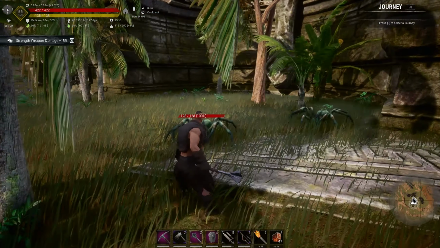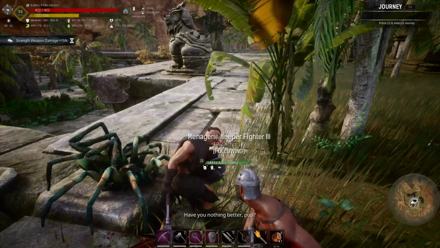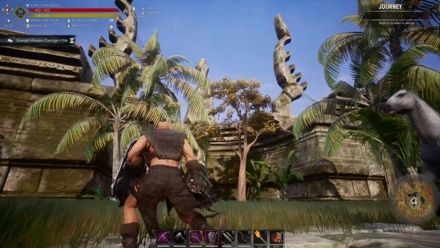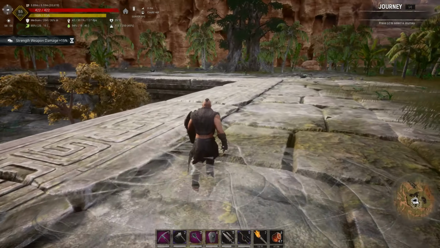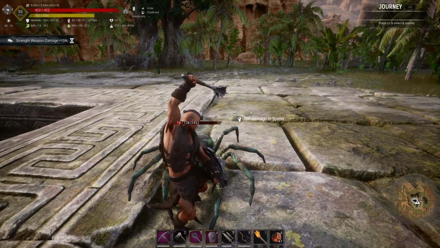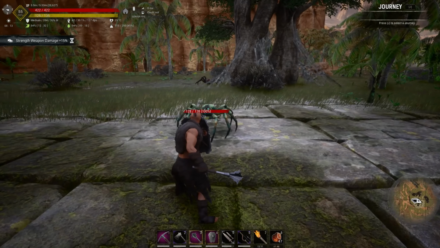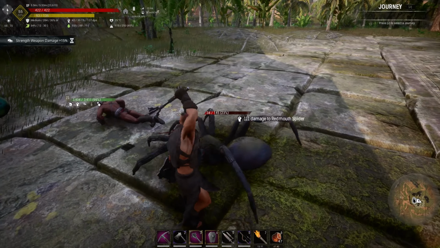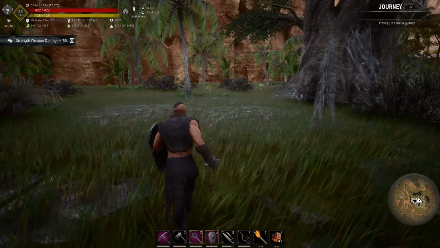See if there's anything. Oh no, that isn't even a way through. What is that? Take you out. Just like a Lemurian pattern thing. Huh. Am I wrong? Is there not actually a boss here? Oh, there's a black spider now. Ooh, what are you? Red mouth spider, okay. Follower leveled up, so that's you up to level 16.